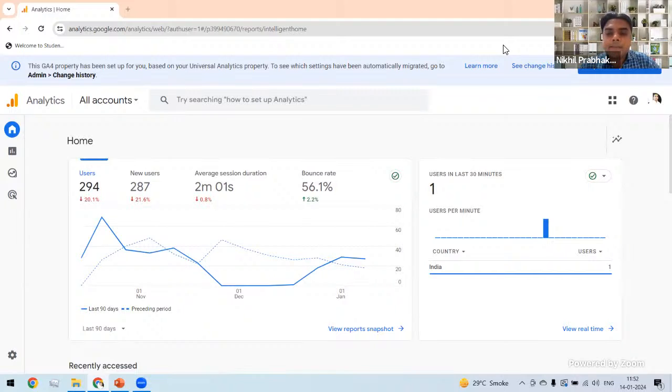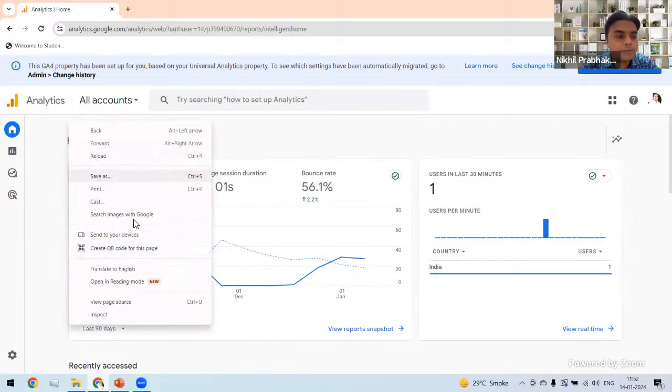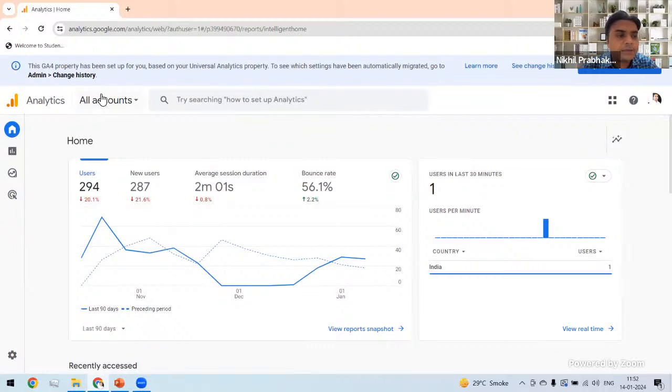Okay, great. So what you see on the screen is basically the dashboard for Google Analytics. Now let me explain some very simple aspects, and then I think you will find it very easy to pick up. So first of all, you can see on the left-hand side on the top, there is this logo of Google Analytics. You can see All Accounts being written over here. Okay, so there is an arrow.